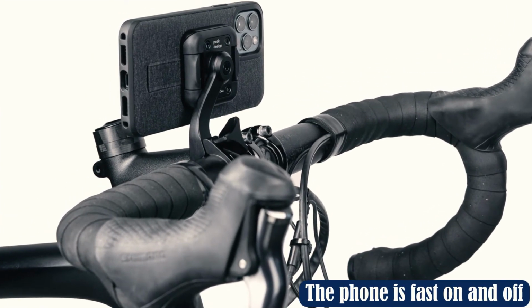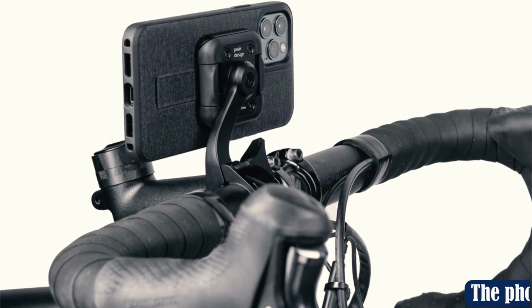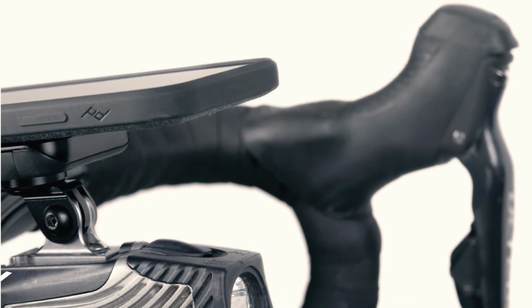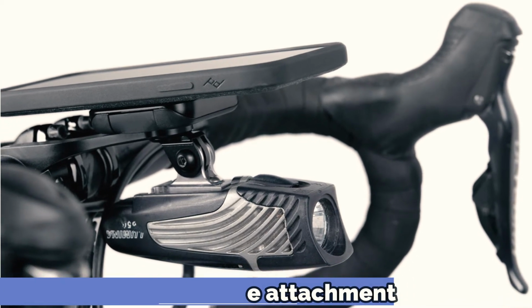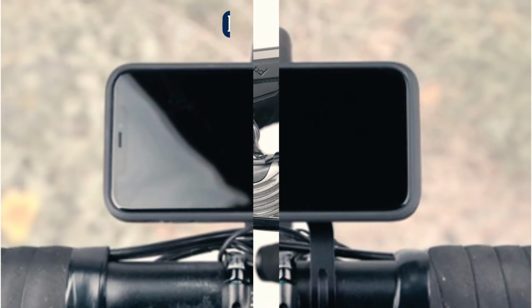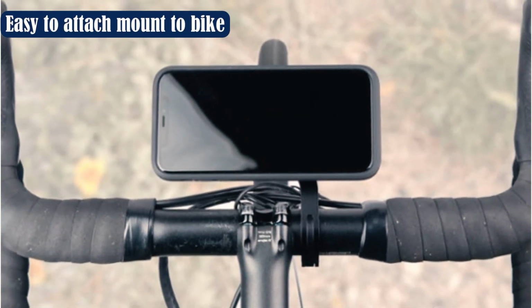This scored lower than the Universal Mount because it is not fast to install or swap between bikes. While it comes with adapters, it does not work perfectly on all bar widths. For example, the extra bar inserts were too big for our test mountain bike, but without the inserts, the mount became loose and slipped off on bumpy terrain. We fixed the issue by wrapping the bar with some tape. But this is not the most aesthetic or simple solution.